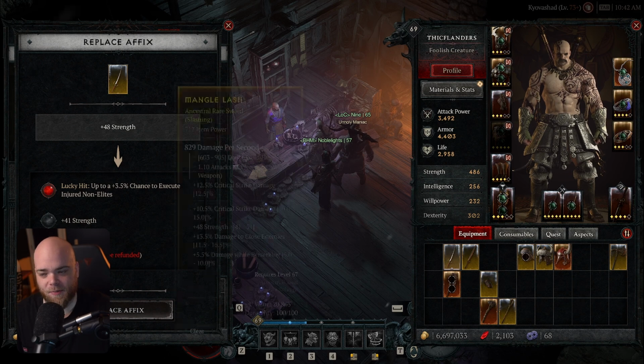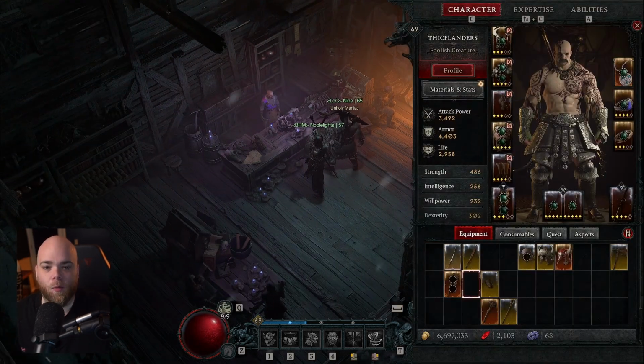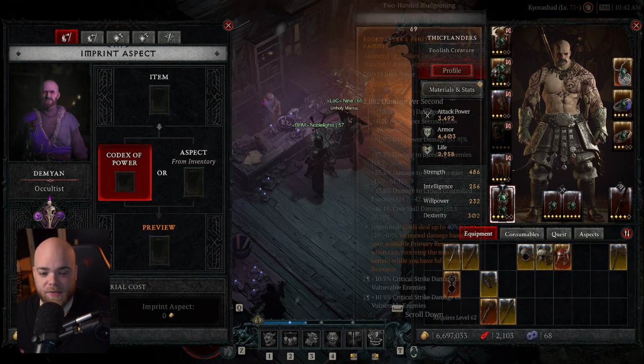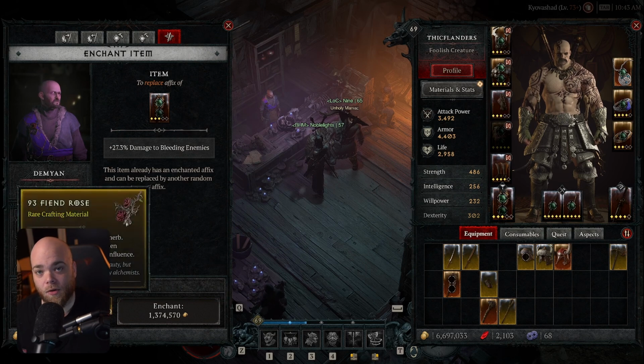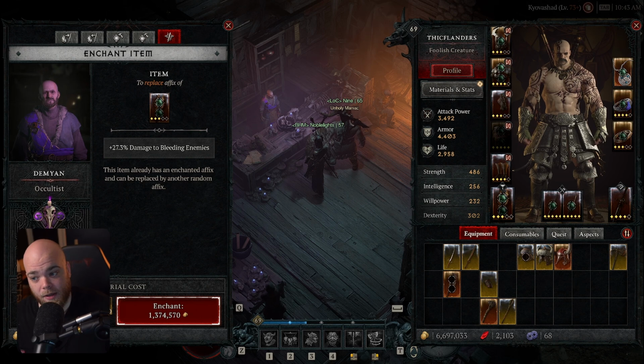I'm so tempted to keep going with it, but this is actually not a weapon that I'm going to be using. But you can see that you basically want to roll for your stats before you upgrade it to legendary. Because once you upgrade it to legendary, I'll show you, it becomes unbelievably expensive. So if we put this weapon in here, it's going to take 1 Forgotten Soul, 1 Fiend Rose, a bunch of Veiled Crystals, and 1.3 million gold.